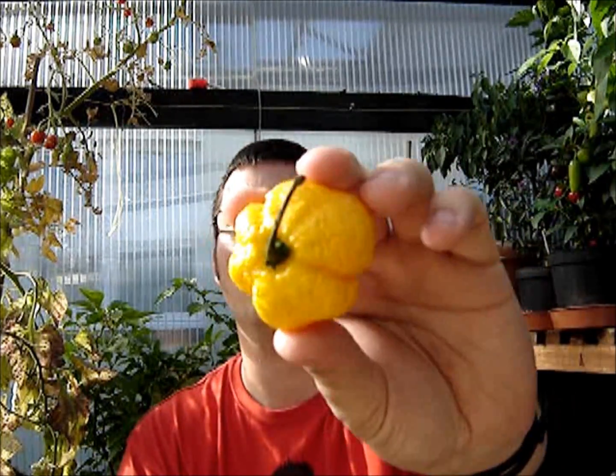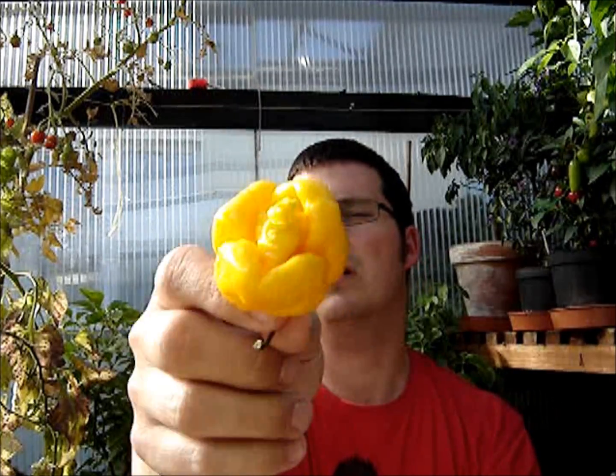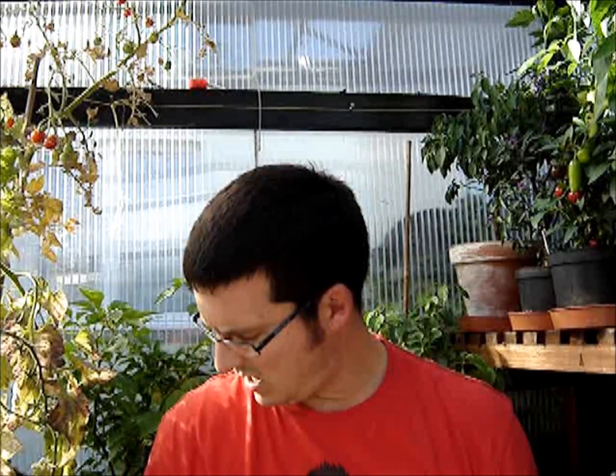This is the other one - an awesome looking pod. It's kind of got that yellow moruga, yellow brain strain, bumpy looking top to it, and then with a gnarly looking kind of tail hanging down in the middle. Yeah, it's absolutely awesome looking and I'm gonna cut it open and crack into it and see what we got.